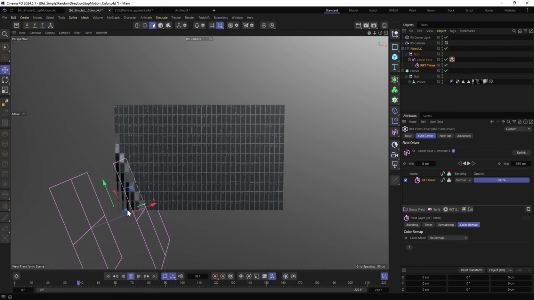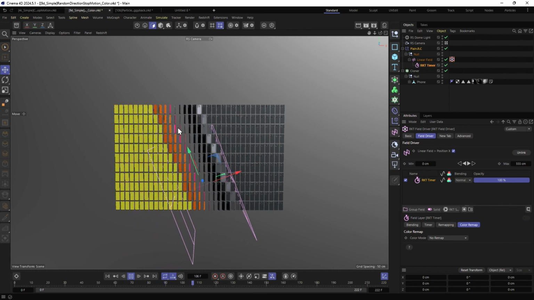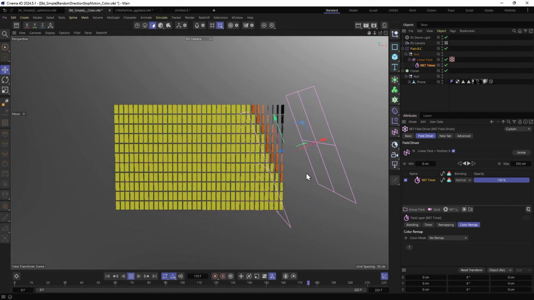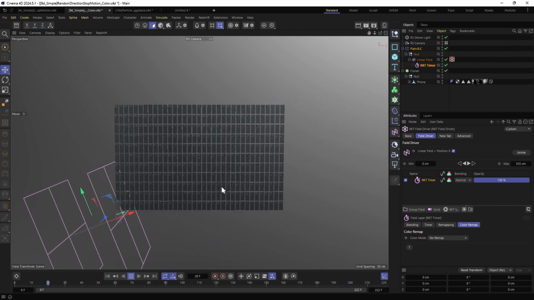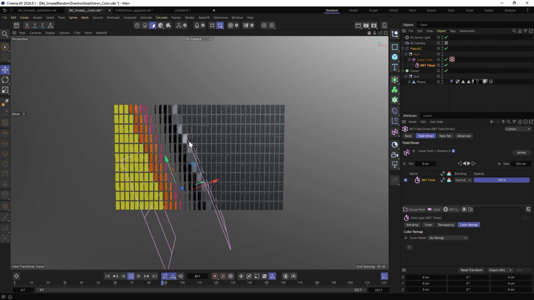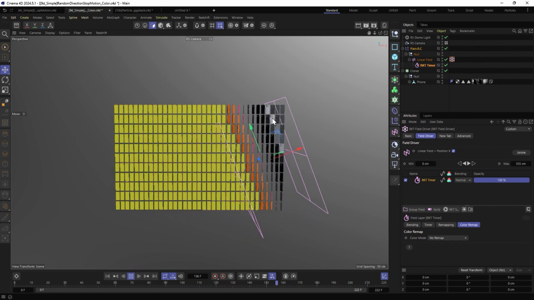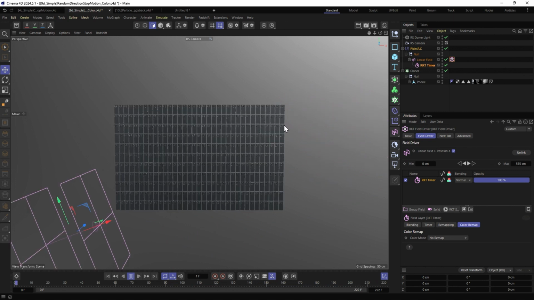So I hit play, and now you see the phones will rotate, and we got these kind of solid colors. Now, unfortunately, you can see a couple problems. You can see that it's spinning them around, but we're missing the purple and the blue because they're still facing the wrong direction.